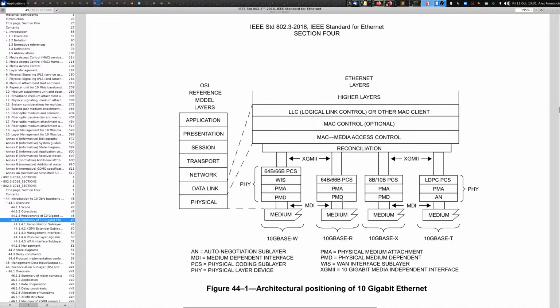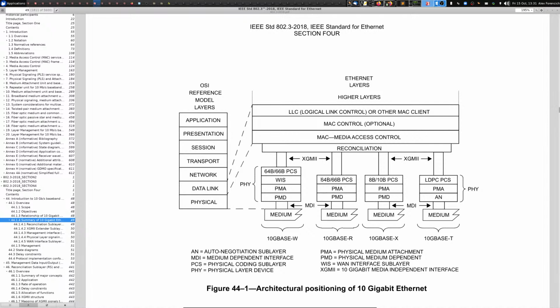The PHY then consists of several internal layers. There's the PCS, and that is different depending on what the standard is. The PCS is the physical coding sublayer. The PMA is the physical medium attachment, and the PMD is the physical medium dependent. And then you have the actual medium. So the PMD is basically the optical transceiver for 10GBASE-R. The PMA is like the serializer on the FPGA or whatever device you're using. And the PCS is the digital logic that's doing the encoding and decoding and whatnot.